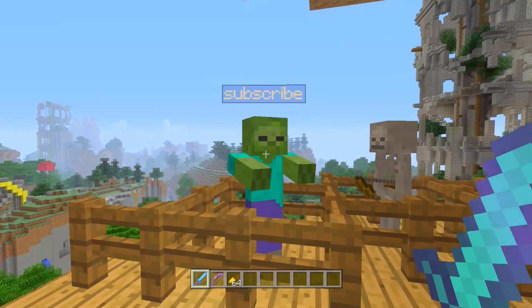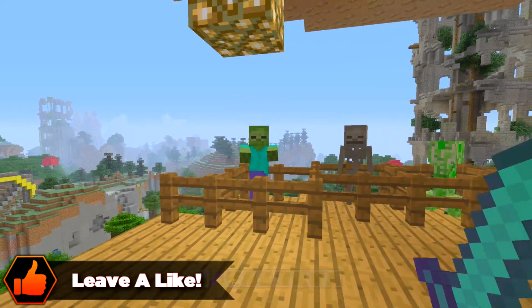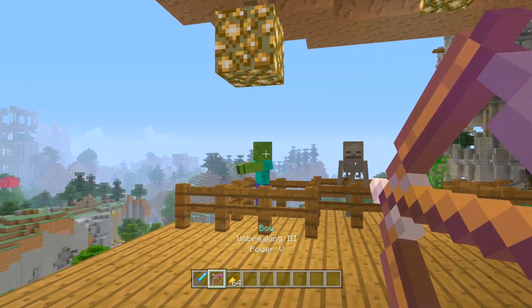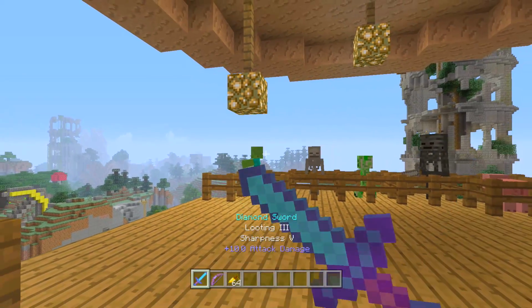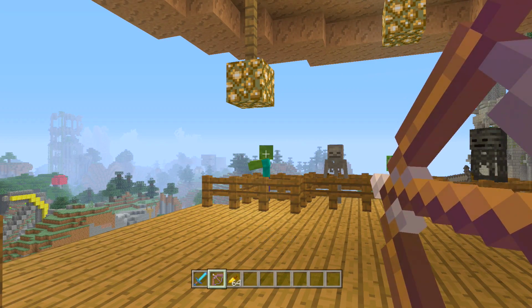Standard, what you would normally do is kill a mob with the looting sword and get additional loot. But if you kill a mob from a distance, let's say you killed a zombie from a distance, but then you pull out your looting sword right as it dies, then you'll actually get the additional loot.